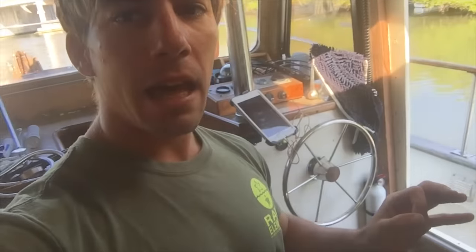Now, on Tula, it was simple. It was just an electronic arm autopilot that steered the tiller on the sailboat. It was cheap, like $300 or $400 or something. So on this boat, I was looking for something similar. I didn't need anything that was going to go by waypoints or anything fancy like that. I just wanted something where I could set the compass bearing and the autopilot would make the boat go straight on that course. That's it. No waypoints, not connected to GPS. That's all I wanted.